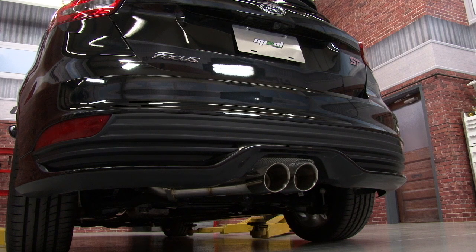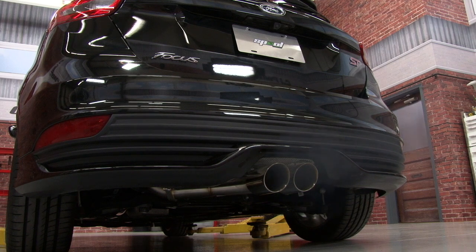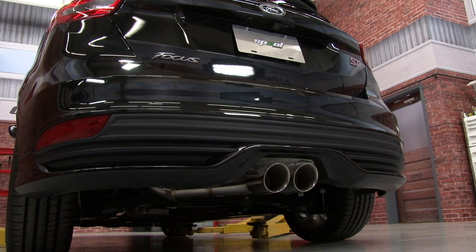Now let's fire it up with our COBB exhaust. The COBB's a nice step up over the stock exhaust. It has a much deeper tone. It's not loud, it's not buzzy, it's not raspy. It just has a nice tone to it.